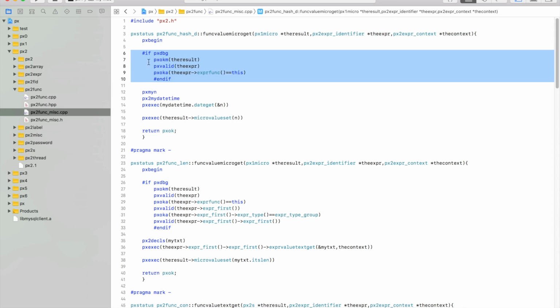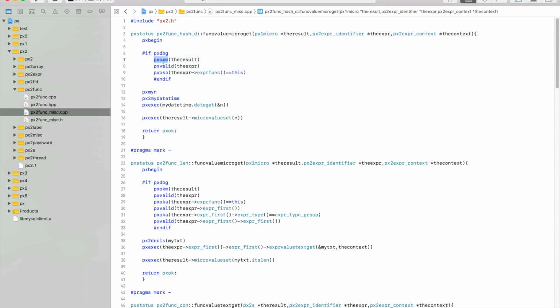First of all, the debugging code. The first thing we check is that the pointer to the micro is valid: px OK micro pointer, px OK m. This will see to it that the result is a valid pointer and that the content of the result is empty. So you can't call this function with the address of a micro which already has a value.